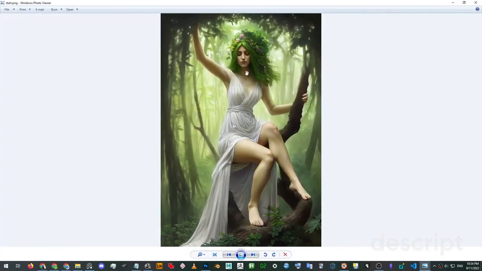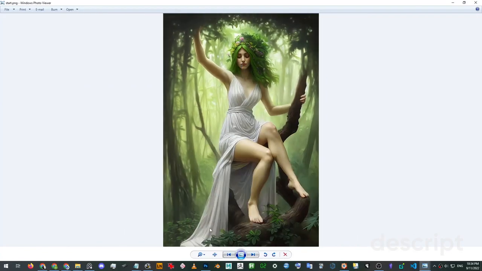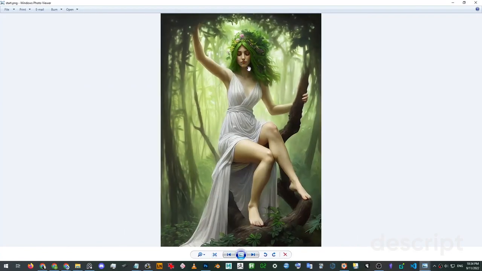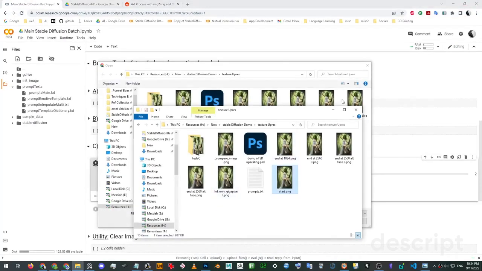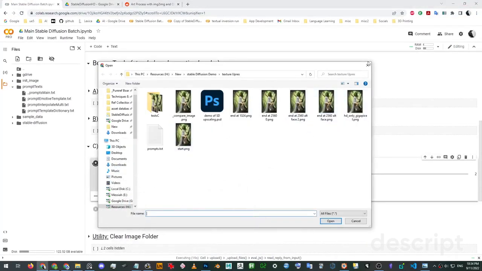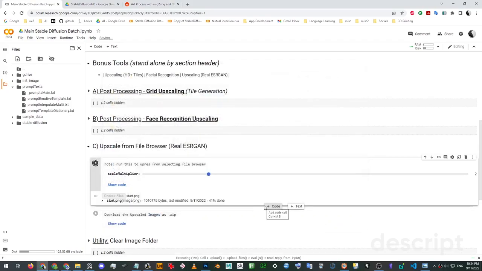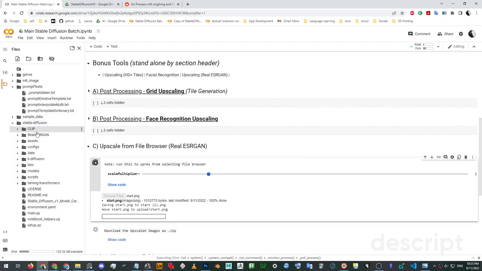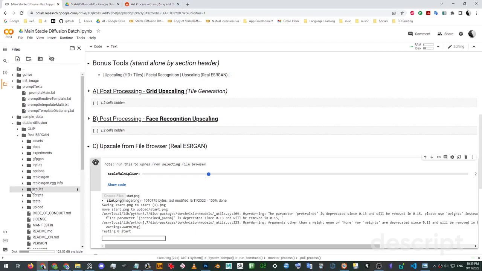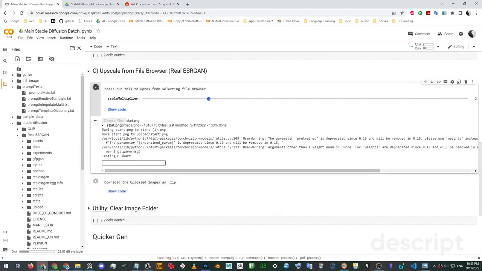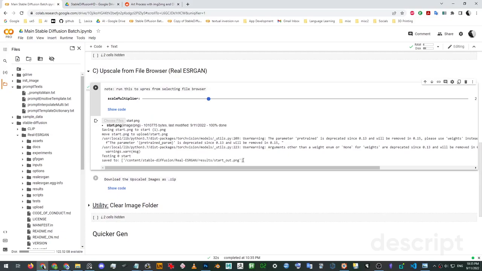You can see that it's not very big, it's only 960 pixels. And when this is done, it'll show up under Stable Diffusion here and then results. It's going to actually give a message. Yeah, it says that it's saved into results.